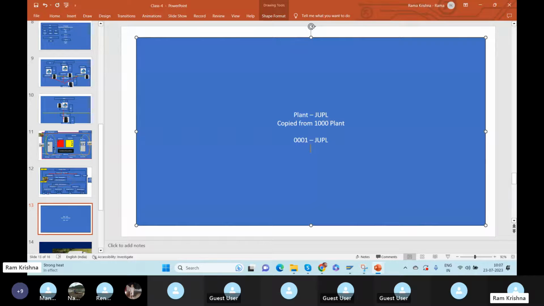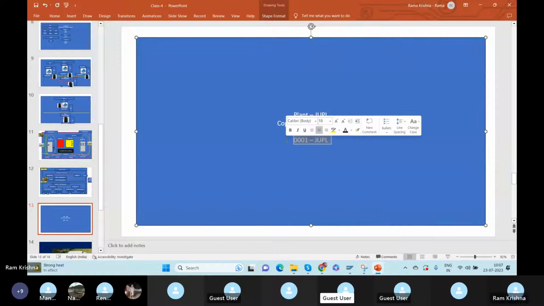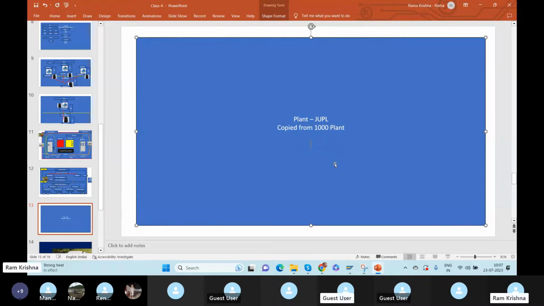Now just think that there are a lot of plants in the system. I don't need to take the 1000 plant only. Say I have 100 plants in the system, and the 100 plants belong to 10 company codes.